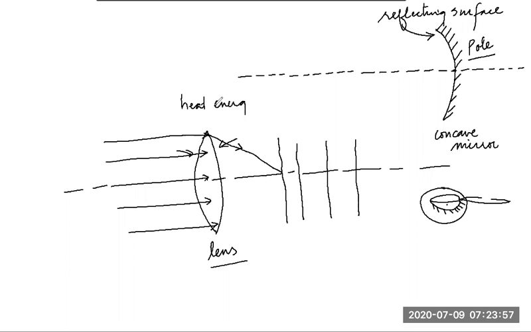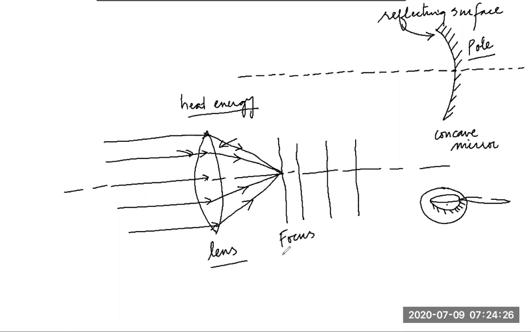Now, every ray is associated with some heat energy, and millions of rays coming in, all getting refracted and focused at one point, getting concentrated at one point, possibly compelled the opticians or scientists to name this point on the principal axis as focus.